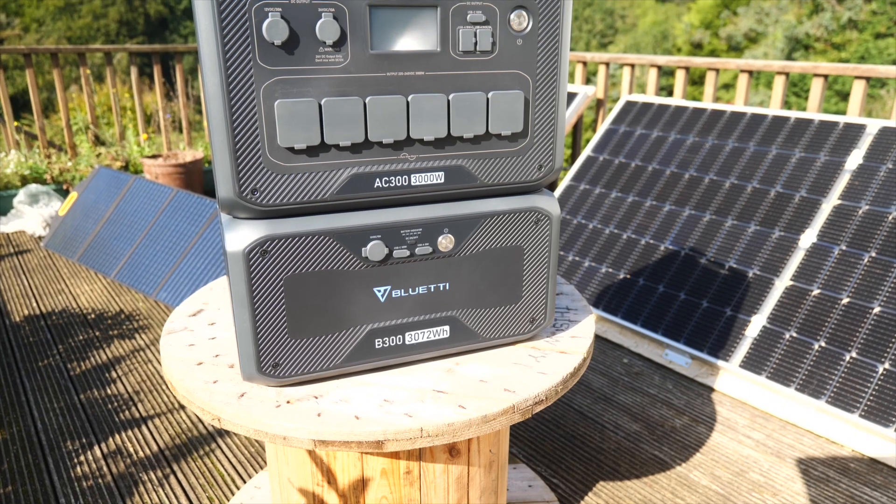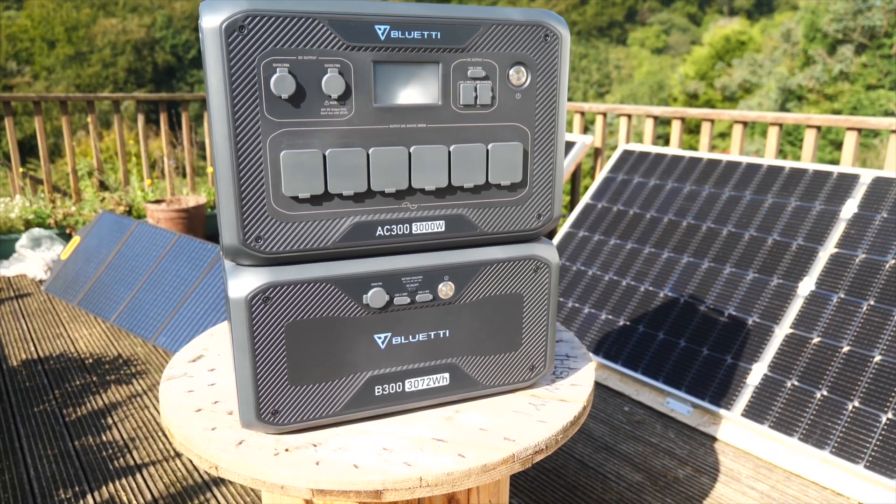While the Superbase V can literally power everything up to 5000 watts by itself, or up to 10,000 watts when using two Superbase Vs in series, it might of course be overkill for your needs. In our tests the cooling fans were rather loud, even when powering low-wattage devices, so if that's an issue you should look for a quieter alternative. If you have a limited budget, a smaller system with fewer features might also be a better option — in that case look into the Bluetti AC300 and B300 power station combo. If your system will be stationary and frequently recharged, the Superbase V4600 — the lower capacity LiFePO4 version — might be more cost effective.